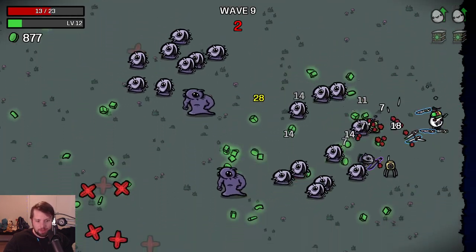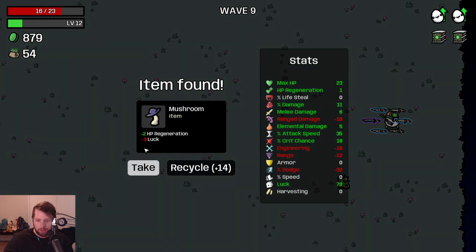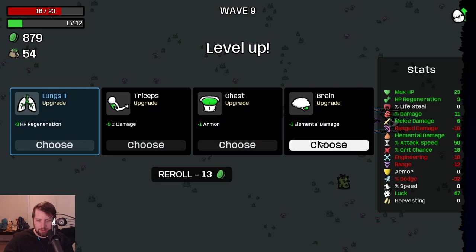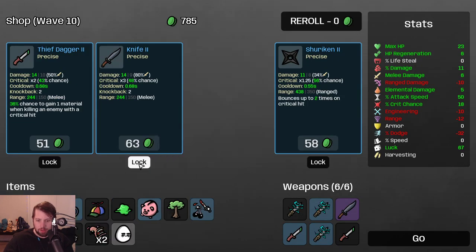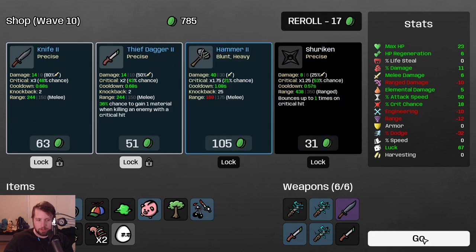I may have to do something about my armor, though. Either that or just be smarter about where I'm standing. Health regen for the luck. I will take that. I do need some health regen. I want the scared sausage, and just take the attack speed there. Take the health regen there. The bunny free reroll, I'll take that now. I'm going to save these two. I'm going to reroll one, and then let's go.